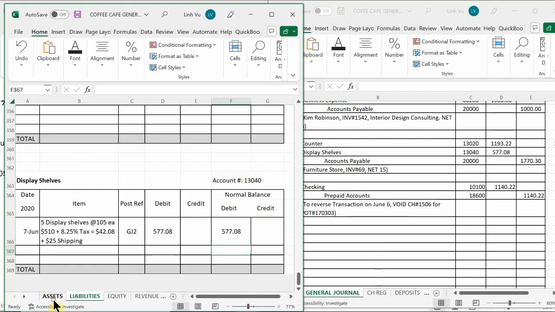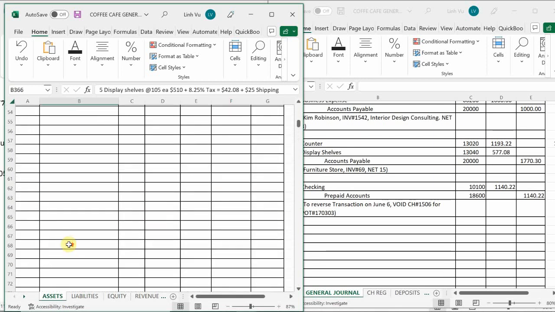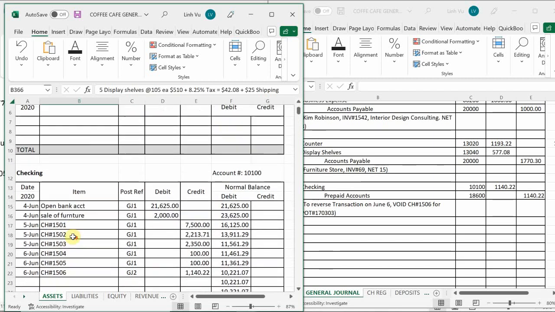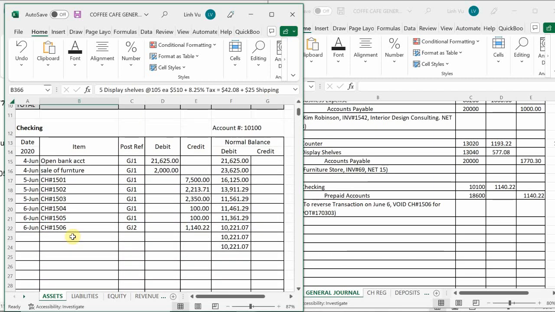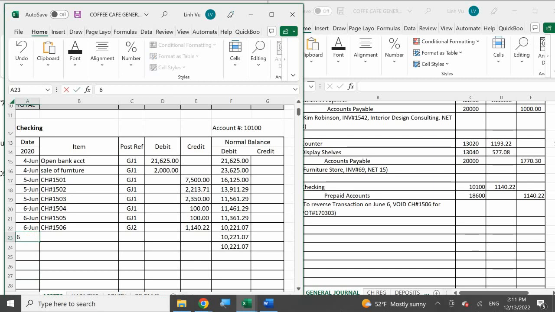So I'm going to go to my assets. 18600. Okay, going to go back to my assets, starting with my checking account, and I'm going to reverse that check, right? In this case, I'm not going to go back to that line and edit that information. I'm actually going to write in a new transaction to ensure that you're not making any deletions or anything like that.